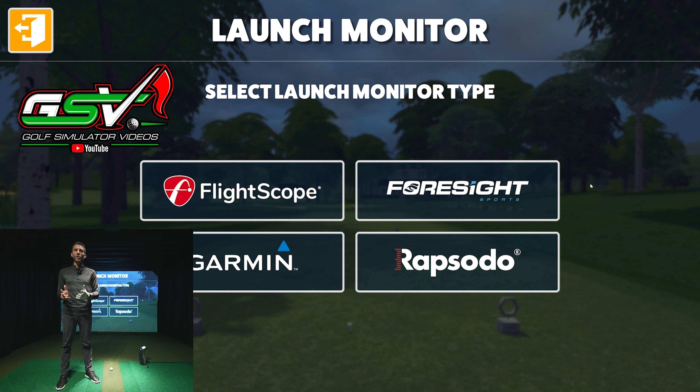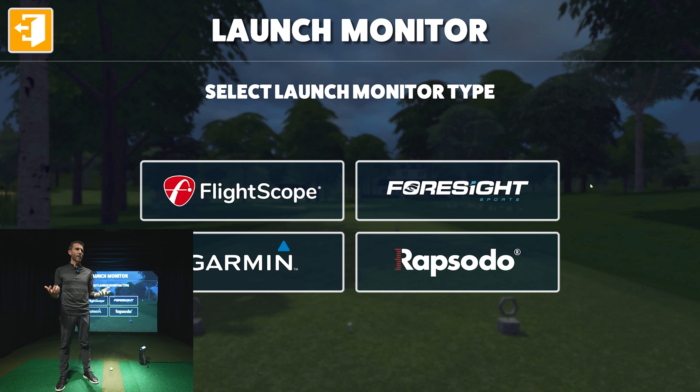I really think this is going to open a door for a lot of PGA professionals and coaches working with junior golfers. This Awesome Golf simulator software was meant to be fun, so it's really engaging for younger golfers. You can use it on the range — it works with more entry-level PCs and mobile devices like iOS iPad — and you can do target practice and different games out on the range. It's a great way for coaches and PGA professionals to have fun with junior golfers on a more mobile platform.